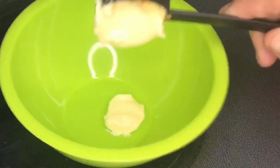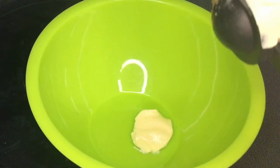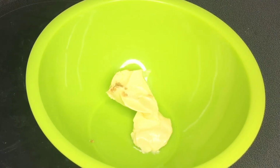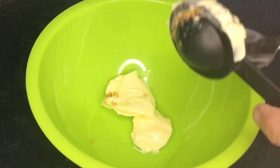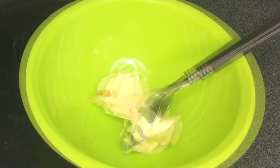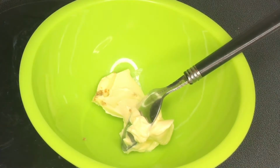I'm going to make the topping mix. I'm going to put 2 tablespoons of the light butter in a bowl. Gotta get every last drop. And then I'll add 2 more tablespoons of the brown sugar substitute.